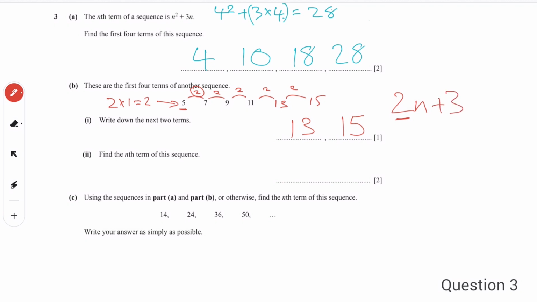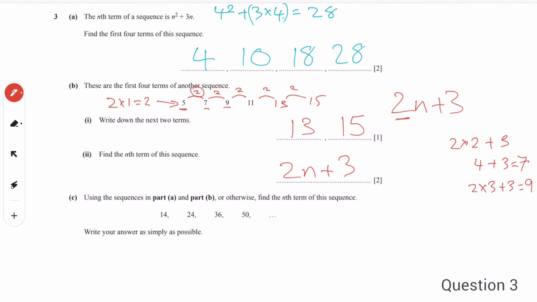So let's check this formula to make sure it works. 2n plus 3. So if I plug in the second term, 2 times 2 plus 3, 2 times 2 is 4, plus 3 equals 7. So that's correct. And then I've got 2 times 3 plus 3. So 2 times 3 is 6, plus 3 equals 9. And of course, that's right there. So those are right. So we can carry on, and that's all good. So looking at that, I can say 2n plus 3. And that's our first 5 marks.